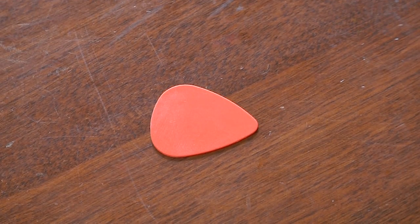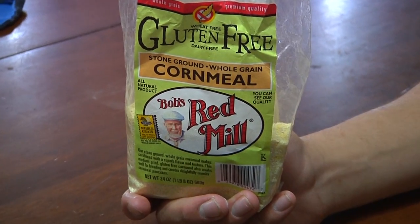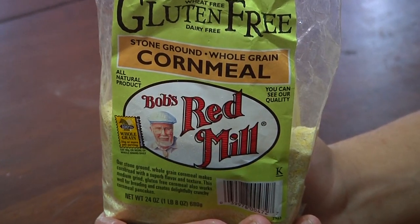Number 1. Last but not least, you can kill ants naturally — no chemicals, no nastiness — with cornmeal. Just find where they're at. If they're coming into the house, sprinkle some cornmeal where they're sneaking in. What happens is they'll take it and eat it, but they can't digest it. So in a matter of a day or two, no more ant problem.